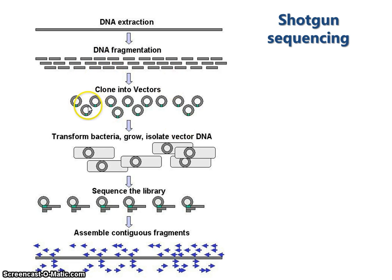They just did one series of cloning into vectors, which typically were BACs, I think, bacterial artificial chromosomes, which can handle larger chunks, but not as large as a YAC can. Then they cloned these vectors out into bacteria, and then they sequenced the inserts in the library, and then they just took those fragments and assembled them, using regions of overlap, into a larger contiguous fragment, or contig. Okay. So this approach requires better computer algorithms for assembly, but it also requires greater depth of coverage, what we call depth of coverage.